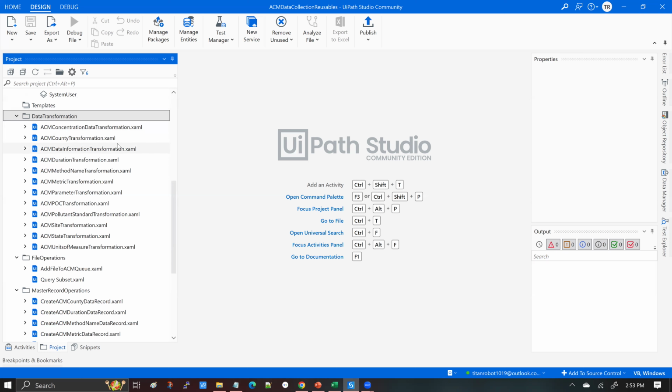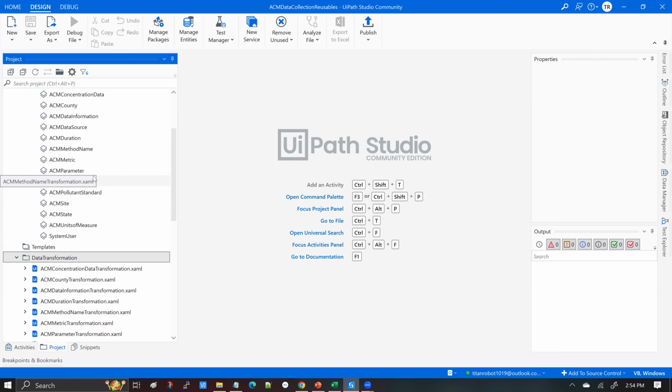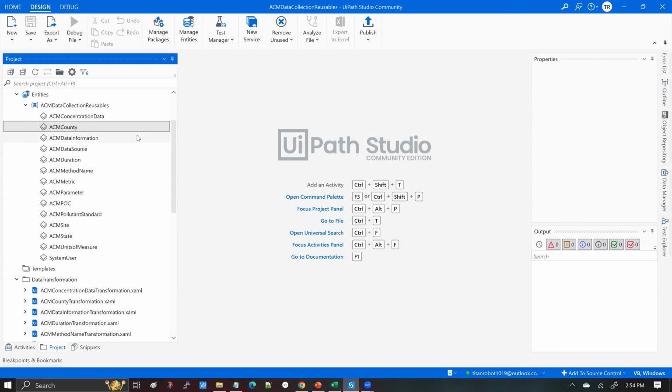So if I get a record from my Excel and I want to load county information, then I'll have to take the values associated with the county and then transform it into an ACM county object.